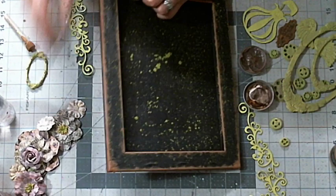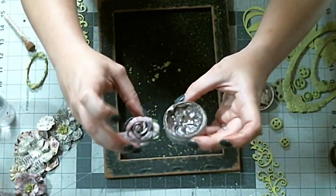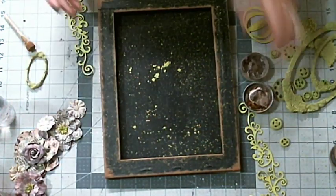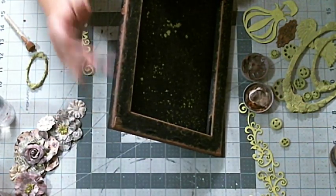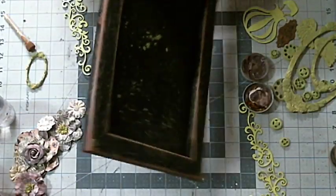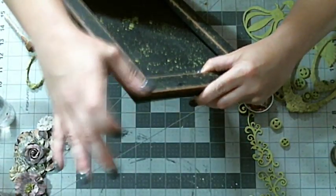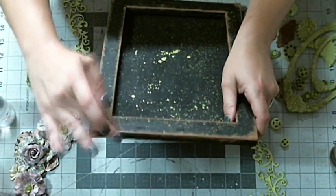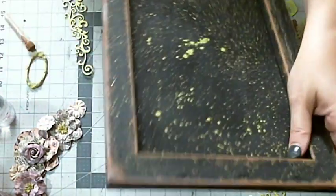I kind of like that because this color goes really well with that flower. I hope you guys can see it pretty well. I think it really accents that flower a lot. You can't see it very well, though. I will say it's kind of hard to see. I'm not going to lie about that. It is not an easy color to see. It's easier to view up close. Maybe I can, in just a second, show you what it looks like. Hopefully you can see it.